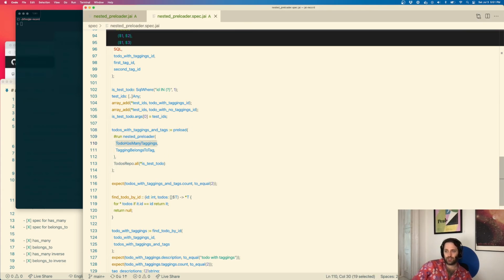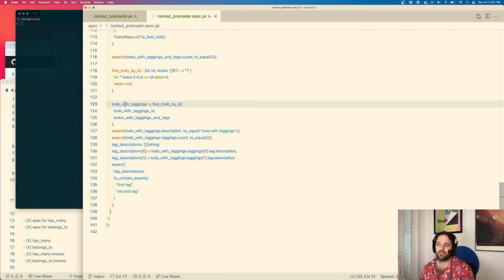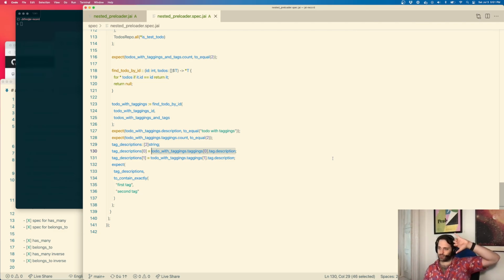You can nest and say that for a set of to-dos, I want to fetch the taggings for them, and then for each of those taggings, I want to grab the tag on the tagging, which lets you, down below, do todo.taggings[0].tag.description, right? So you can walk all the way through from all the to-dos for a user through their taggings to their tags to their descriptions, and it's all in there in memory for you.